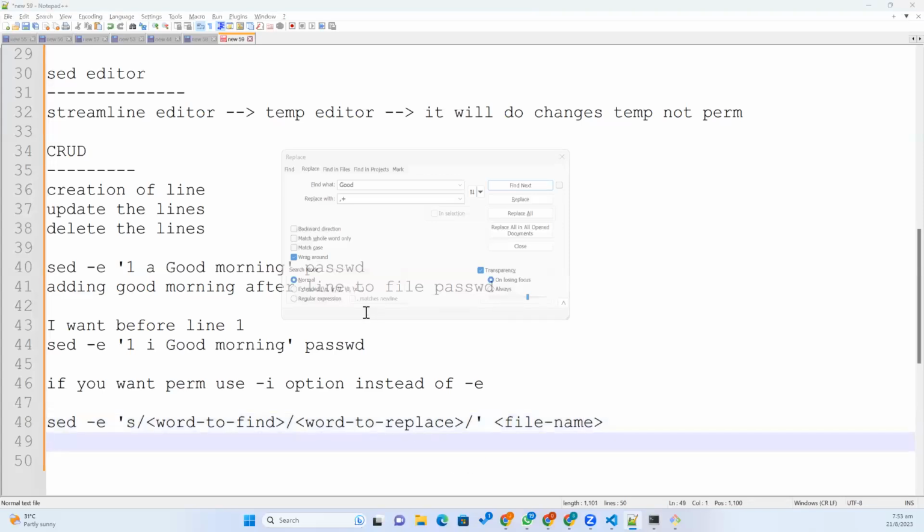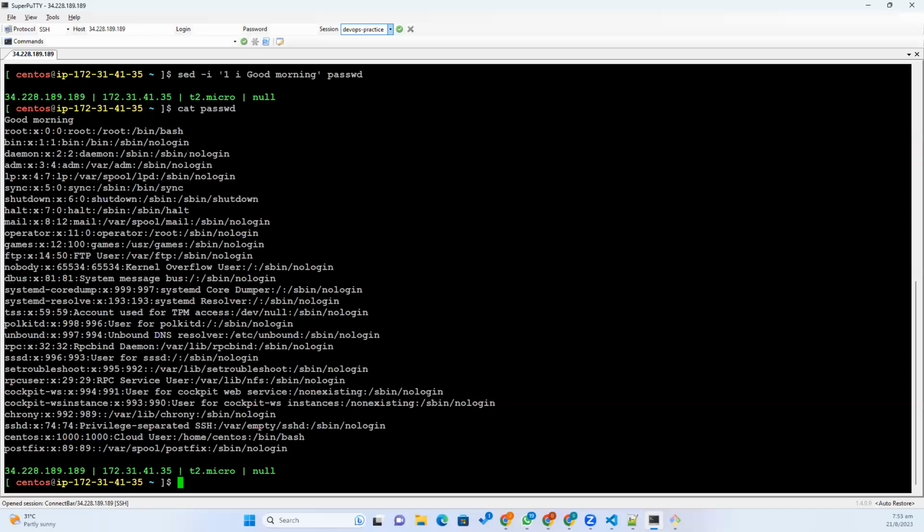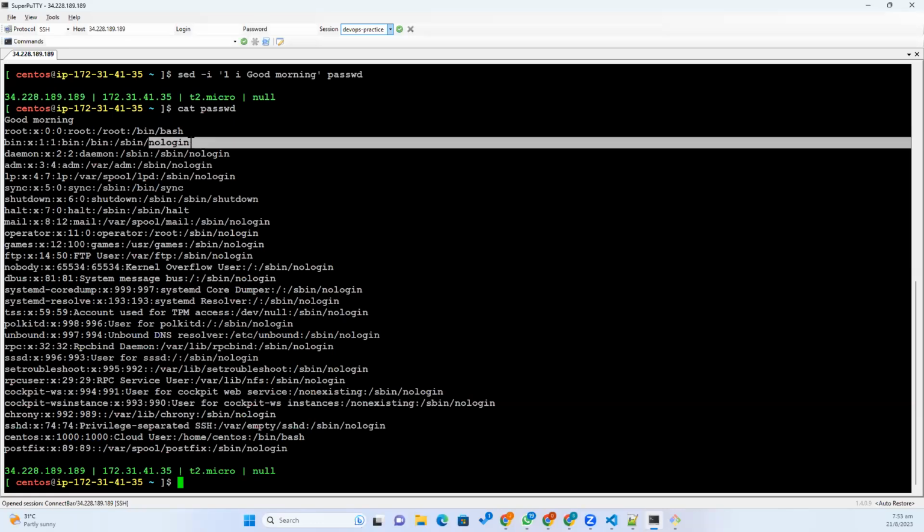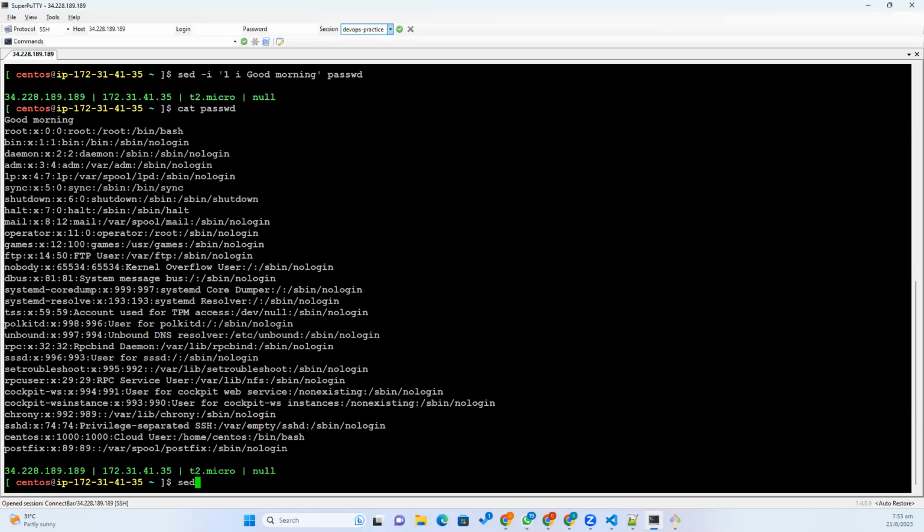Okay, so now let us see this. I want to replace a word. Let me take nologin. I want to replace this word with login. sed -e, s for substitute. Which word do you want to replace? nologin with login, and slash, then you give password.